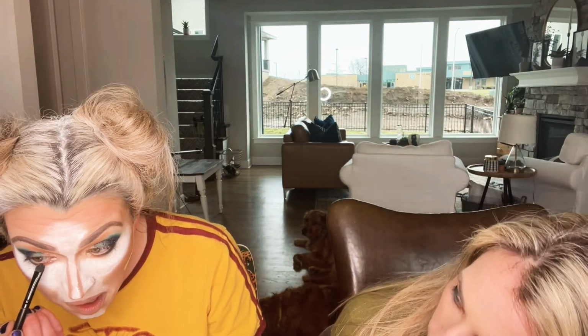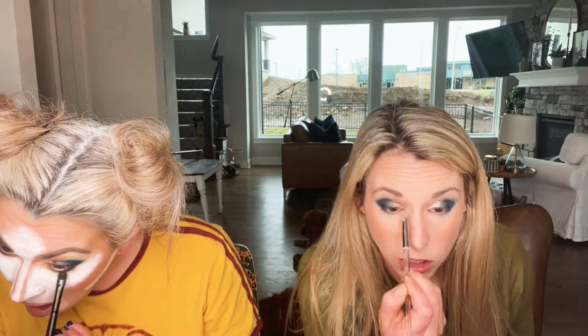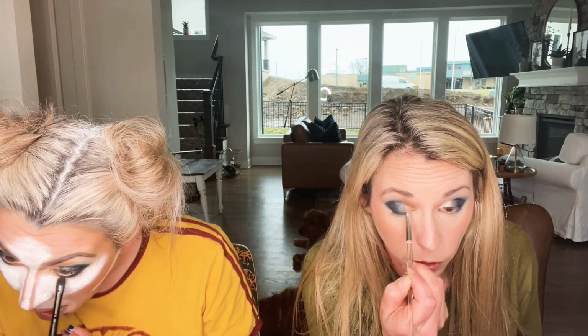While you're doing that, I'm going to take our little under eye brush, whatever you want to call it, and I'm going to go in with the Rosemary again, which is the teally sparkle, and just like we did with the navy, I'm going to run it under again, basically mimicking where it was above the eye. Yeah, I'm going to lick my brush again. So the middle third, basically. So you're kind of doing the same thing underneath your lash that you did on top, where you put it.